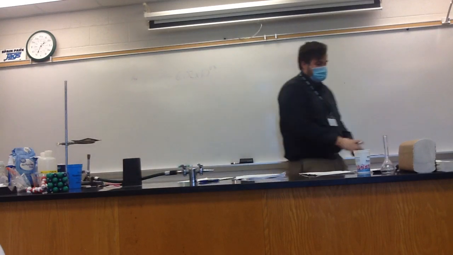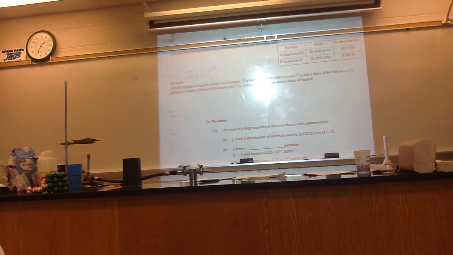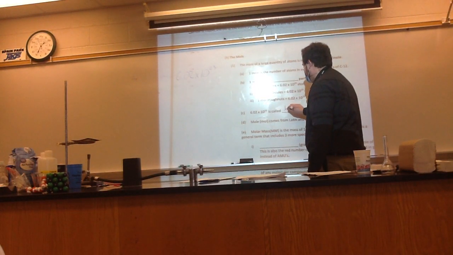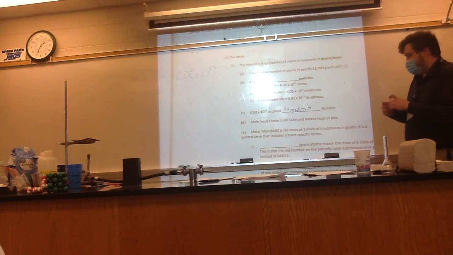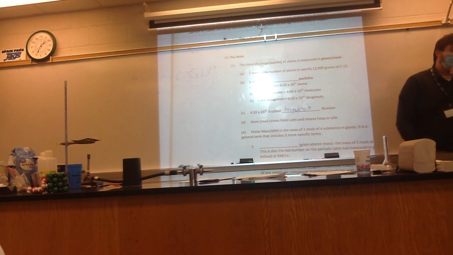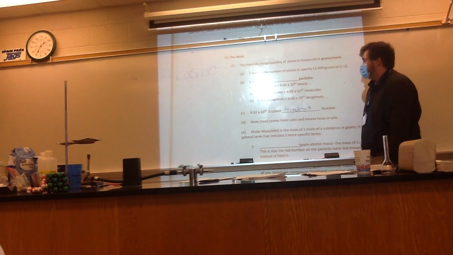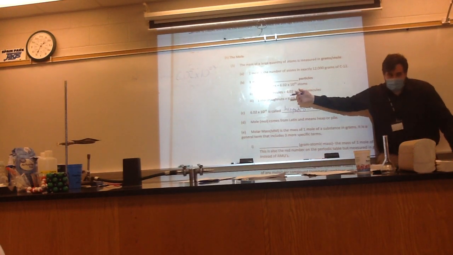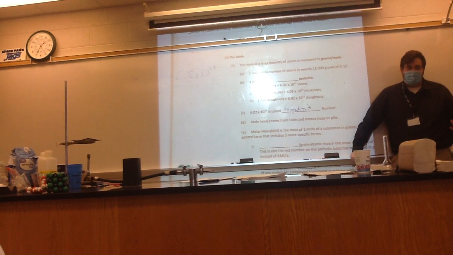It's in the notes here, so honestly I should just unpause it so y'all can see what I'm talking about here. Oh, it's right there. So, it's called Avogadro's number. Basically it represents that in every mole there are 6.02 times 10 to the 23rd particles, and it doesn't matter what it is. If it's atoms, you've got 1 mole of atoms, 6.02 times 10 to the 23rd atoms. If you've got 1 mole of molecules, let's say 1 mole of water, that's still 6.02 times 10 to the 23rd molecules.